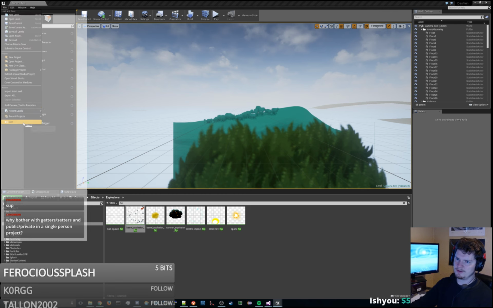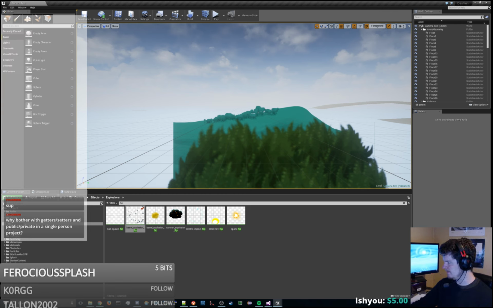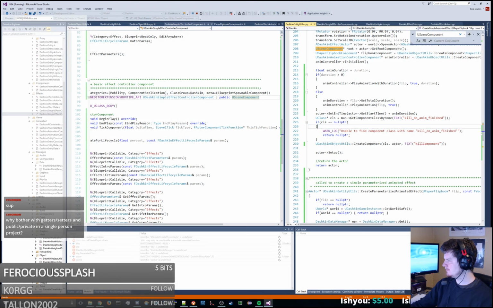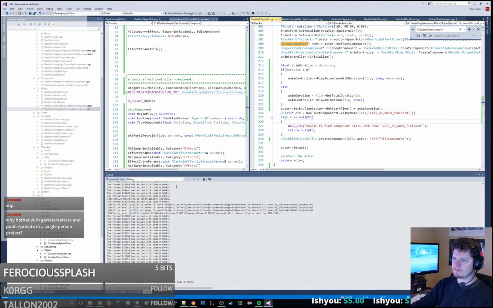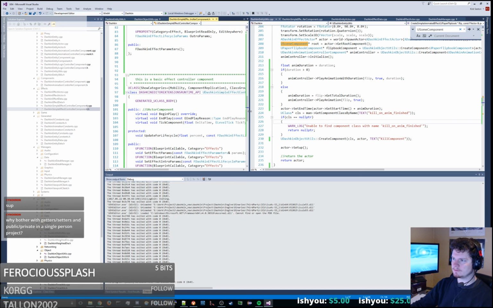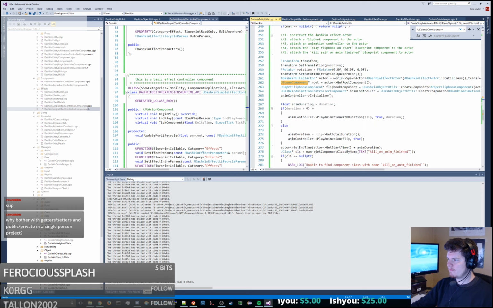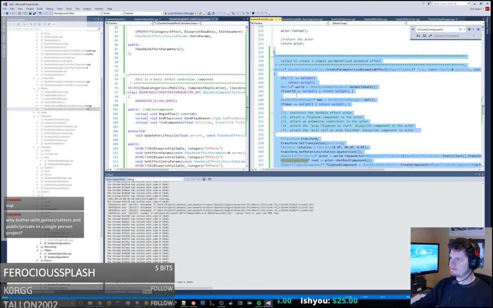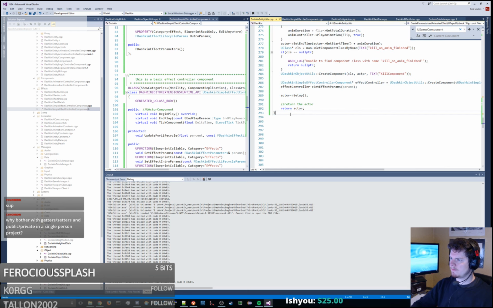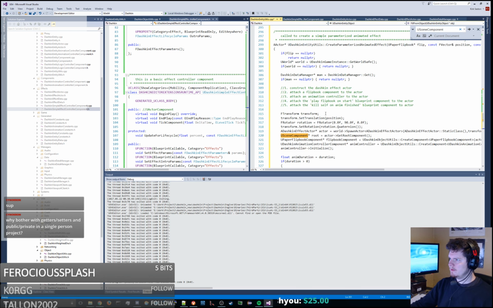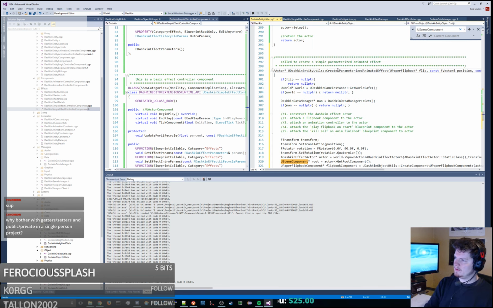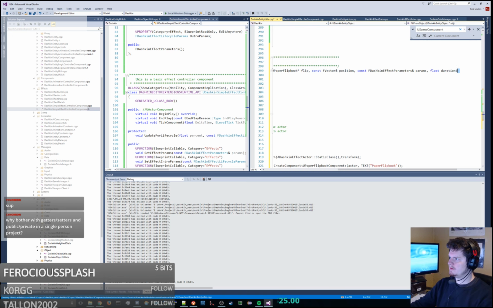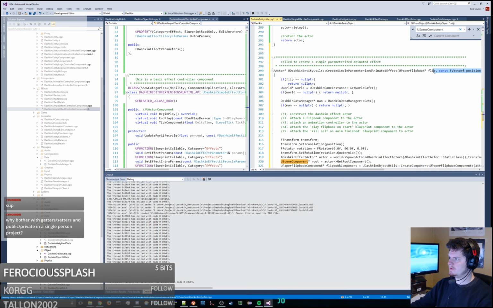Why don't we set up for that sort of functionality? Create simple parameterized effect, and let's not take params.